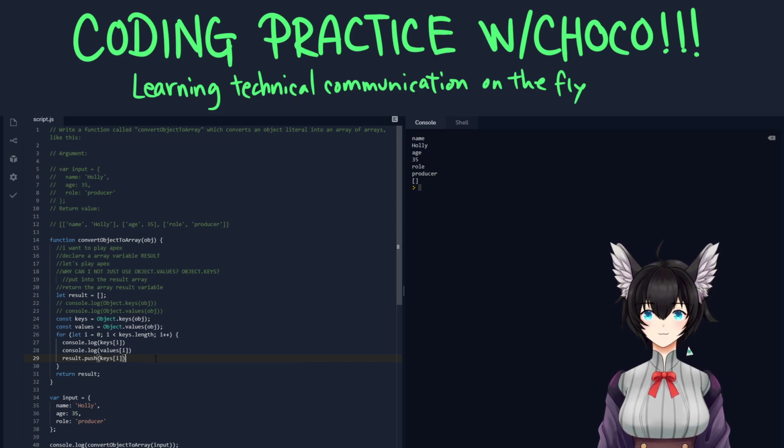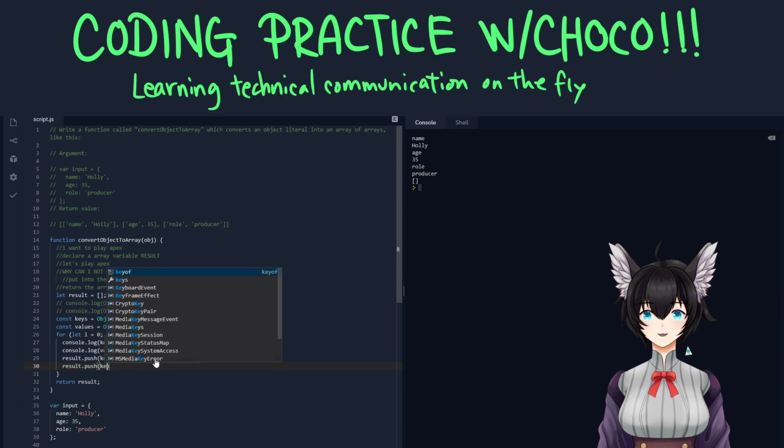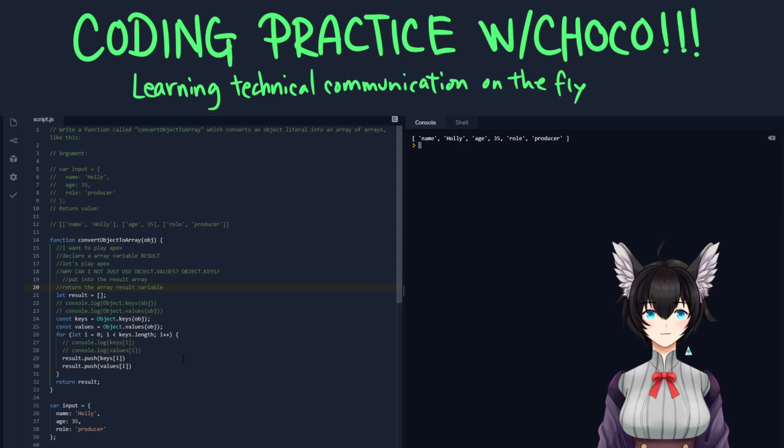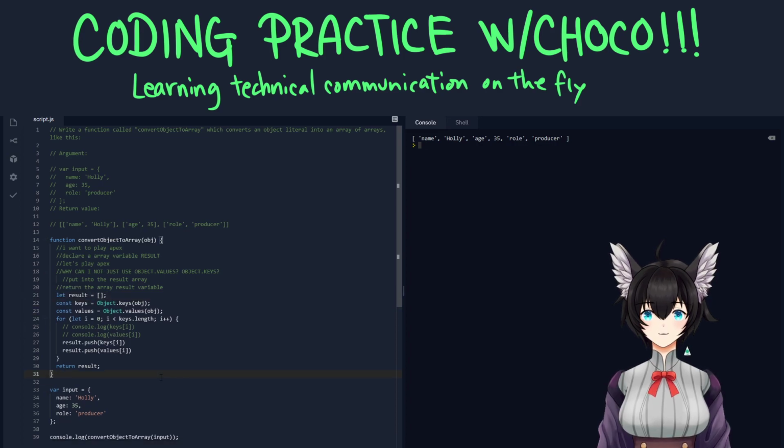That's why I'm just going to try it and see what is happening. Push. Looked up keys? No, values. Okay, I'm gonna comment that out. Huh. Well, what do you know?